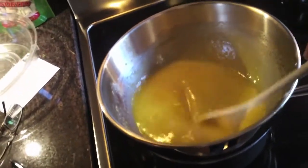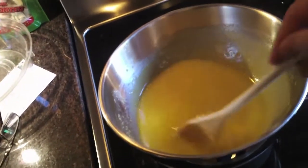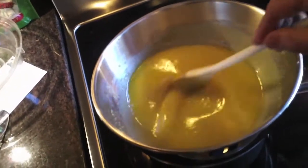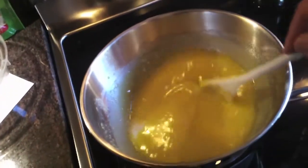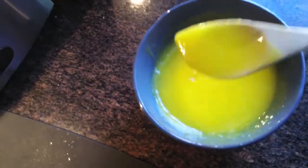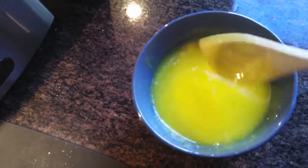I'm going to transfer this into another bowl to help cool it off a little bit and stick it in the fridge. If it gets a little skin on it, it's no big deal because we're sticking it in between layers of a cake. This is what it looks like when it's still hot. Now that the lemon curd is chilling away, hopefully it'll firm up real well.